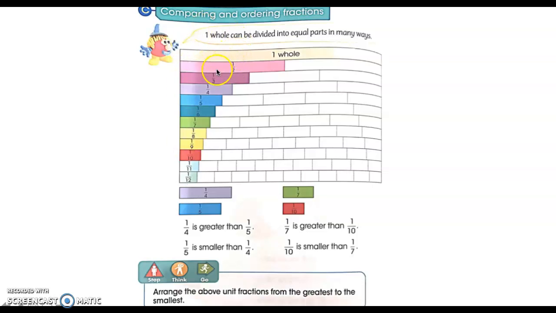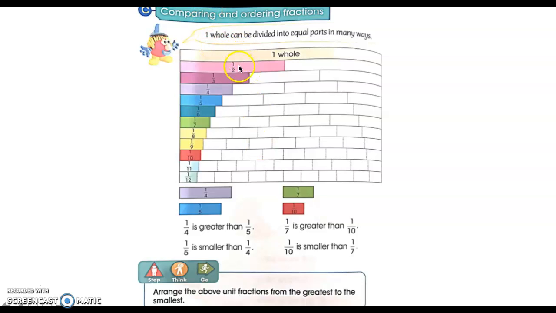But here they have written the unit fraction, only 1 unit. Fraction is written only for 1 unit. See, out of the 2 unit, 1 unit is taken. Out of 3 unit, 1 unit is taken. That's why they have written a unit fraction. Now if you compare, for example, half and 1/3. So if the stripe, see, the stripe is same. All the stripes are same length, but they are divided in different parts in different stripe, right?